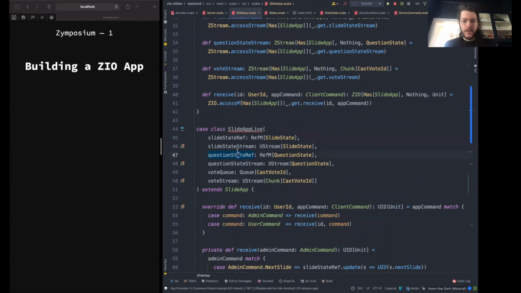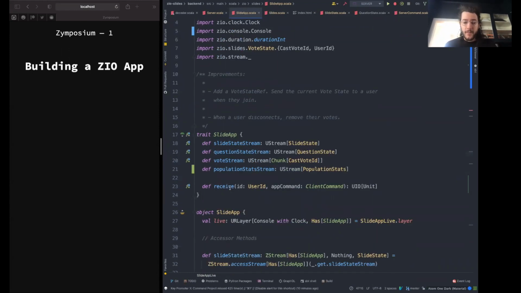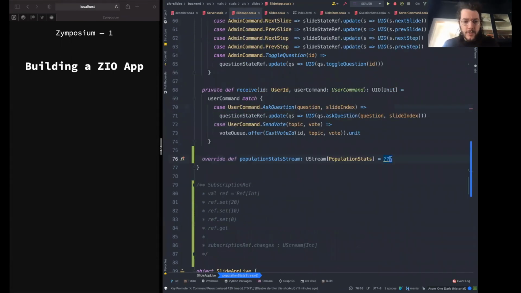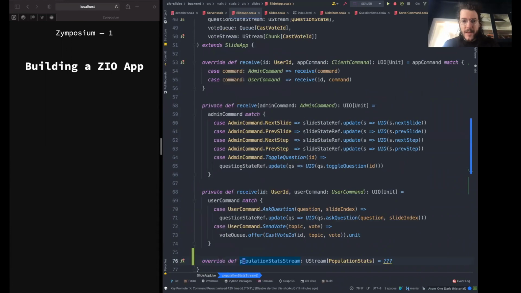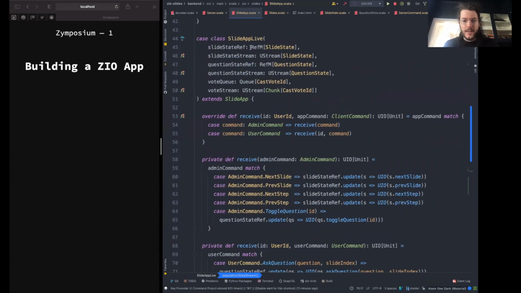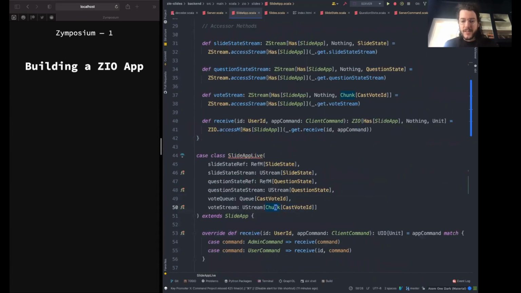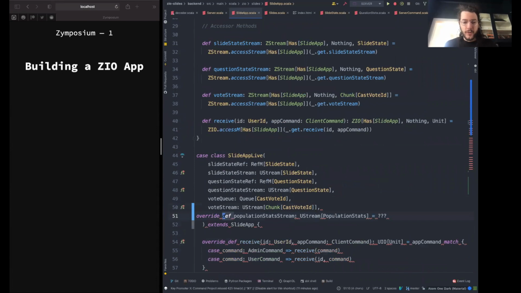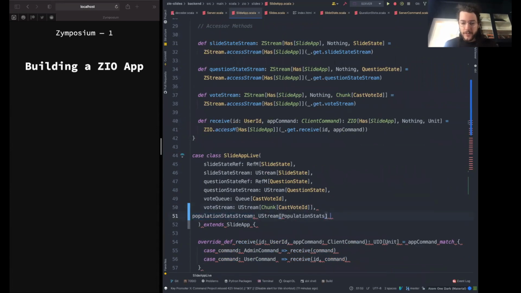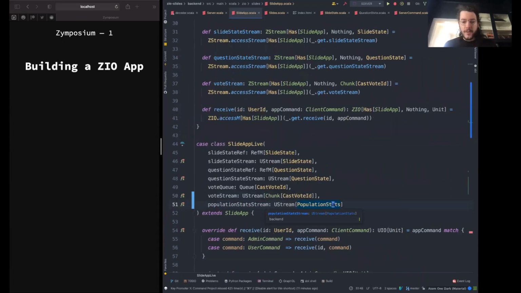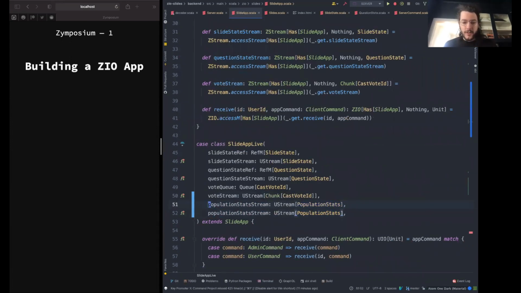What is happening? Let's see. Okay, so yeah, now I need to implement that here. I'm going to implement populationStatsStream. And actually, what we could do instead is basically do the same pattern as we did before, which is just have this be a property up here, because we're going to be able to get this for free from a subscription ref. So there's no real point in having a method there. It will just be something we're going to accept, and that will fulfill the interface. And then also, we're probably going to do that same pattern again, which is also accepting a population stats ref, which I could probably just change to be that subscription ref thing.